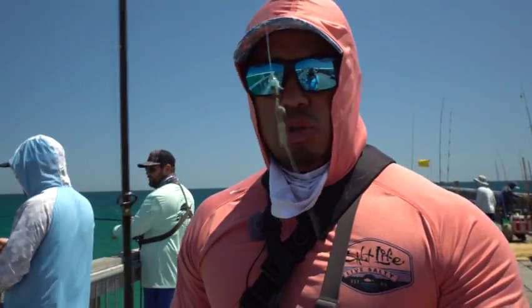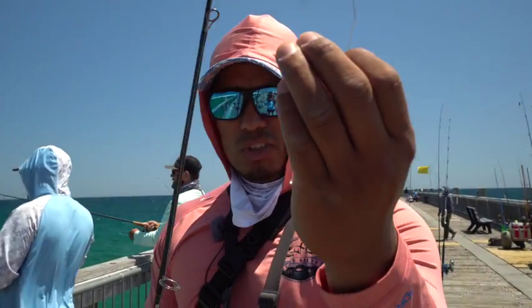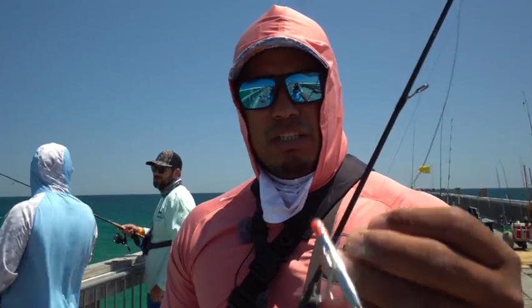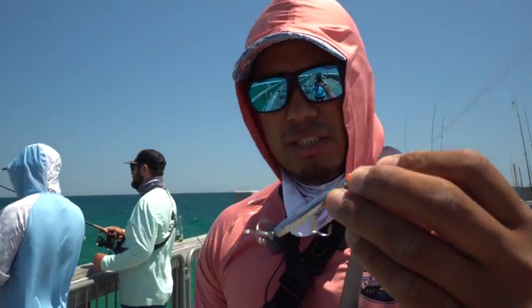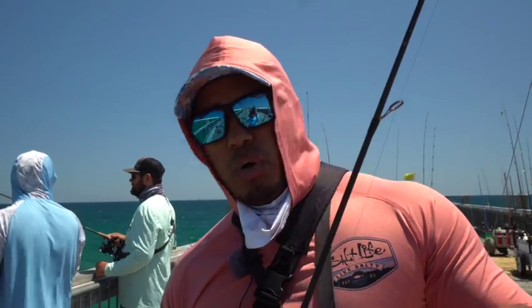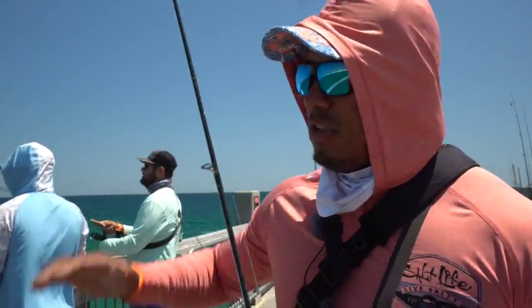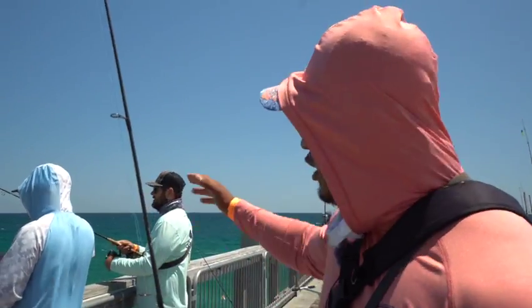Now, what I'm gonna do, especially out here, is actually use some pre-made wire, because once you start losing these, they add up. They're about $7 for a pack of three. So definitely try these wires out. They'll save you a lot of money, especially when these mackerels and bluefish are here in the area. So we're gonna give it a try, see if we can get on today out here with the crew.